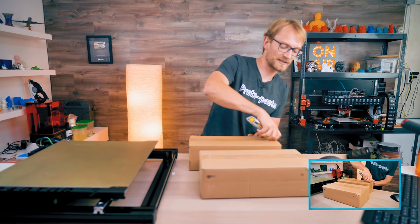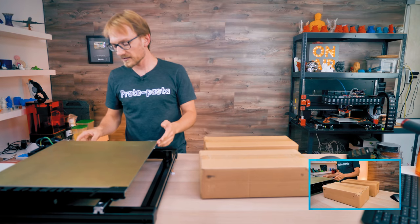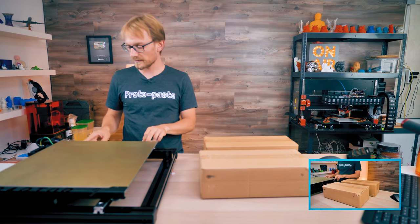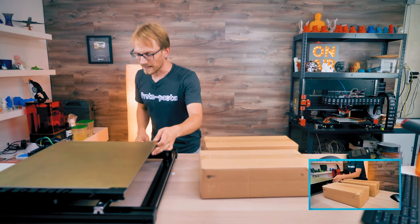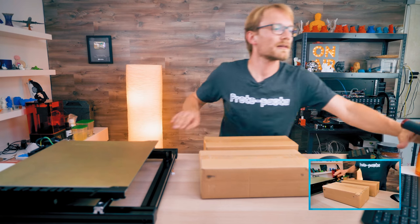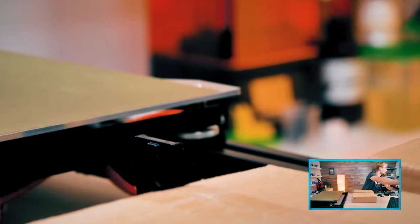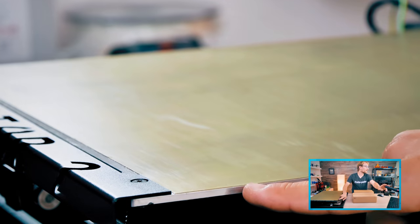Who needs a belt printer? Yeah. The one thing I'm kind of worried about is just the weight of this bed. It does have the nice linear rails on the Y-axis as well. And actually it doesn't feel that heavy. It's a relatively thin aluminum plate, which I love. This is the kind of bed that I like.